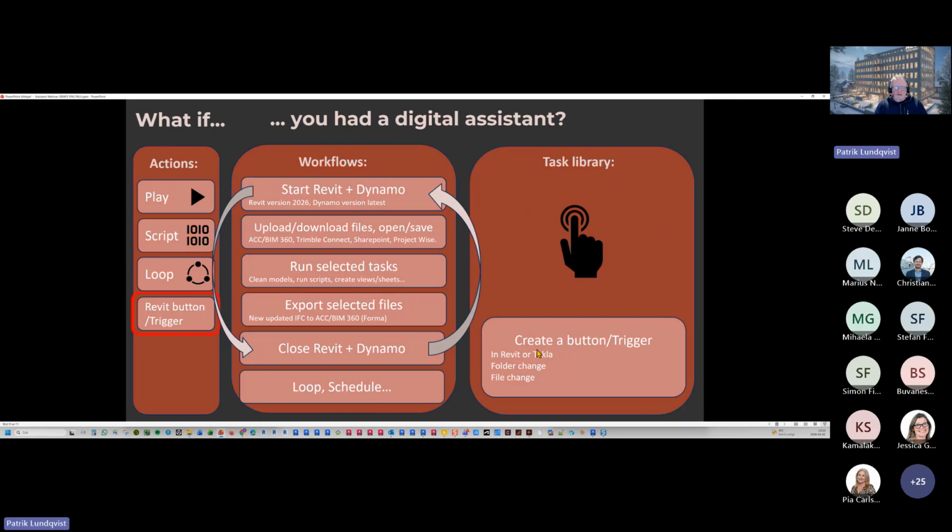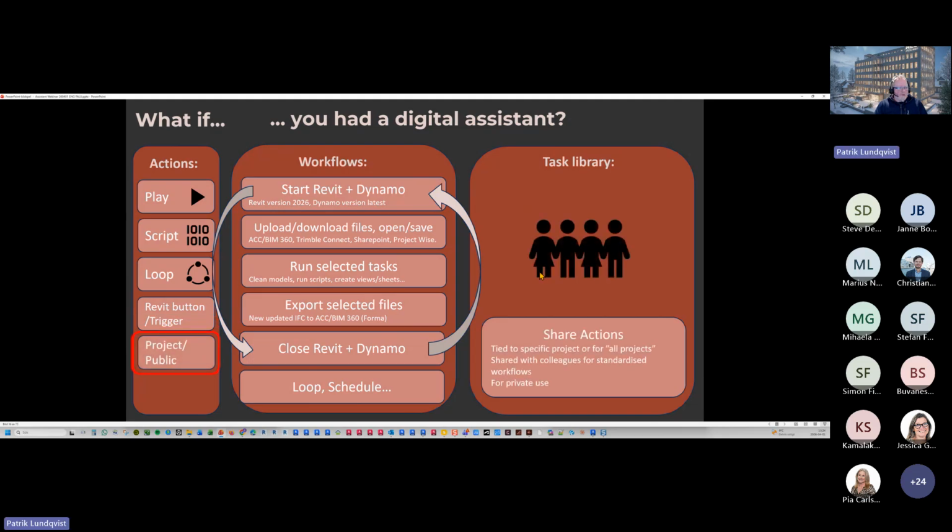And this can be either just for a project where you have some files that you keep working with repetitively, or it can be something more general that you can have for each product you work in. And there's also some automation to this. So if you don't want a button, or you would rather it be a change of file or a folder, you can have things happen like a trigger. So if you get updated files in an IFC folder, you know that the rest of the disciplines have put some new updated IFC files in there. Then things can happen and it can trigger and start these workflows by itself.